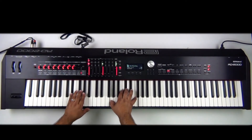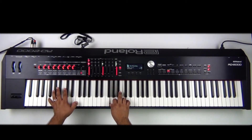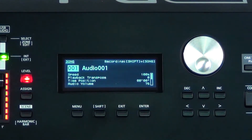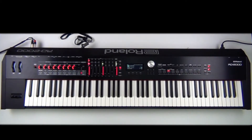Whatever I play has been recorded inside the thumb drive. I'll go ahead and press the stop button. Now look — it's an audio file recorded directly in there. Let's go ahead and play it back by pressing the play button. Very quick, very easy — we were able to record a nice file inside the RD2000.